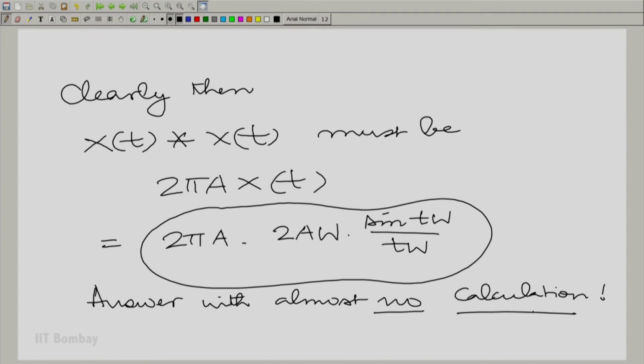Isn't that beautiful? If you were to try and integrate this complicated expression, I am sure it would take you a long time, at least the first time. Now, here in one shot you have written the answer. So, now duality has been used to show you that you can use this convolution multiplication association to evaluate a convolution. In fact, to evaluate a fairly complicated convolution.